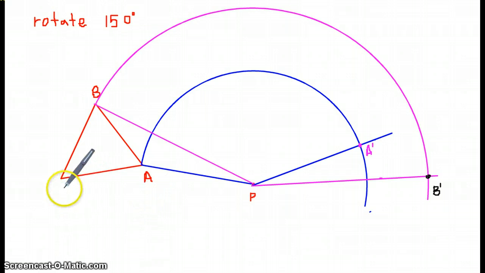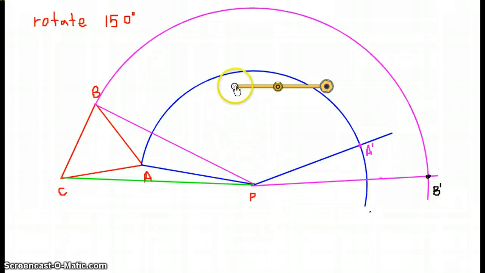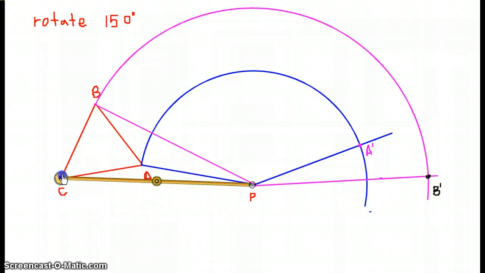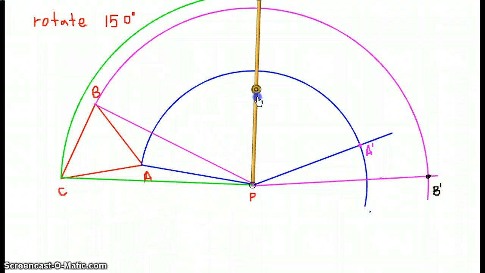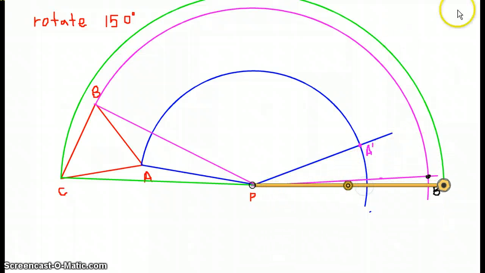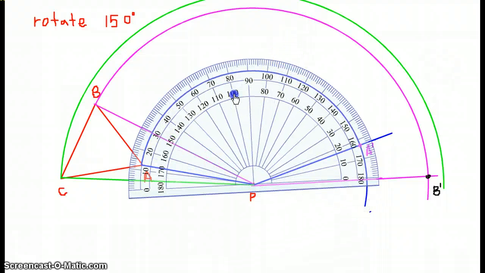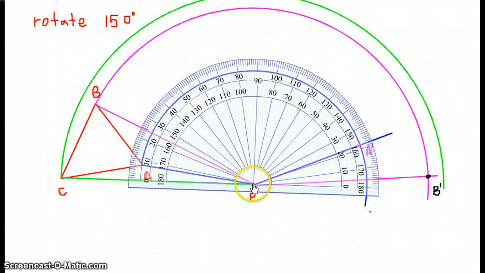And I might as well do it with point C just to make sure you guys are getting it. Point C, first I'm going to connect, I'll do this in green, I'm going to connect C with P. Then I'm going to take my compass, put the point end on P, put the other end on C, make a big arc, get rid of my compass, grab my protractor, make sure the protractor is sitting on point P, lining up with this green line.